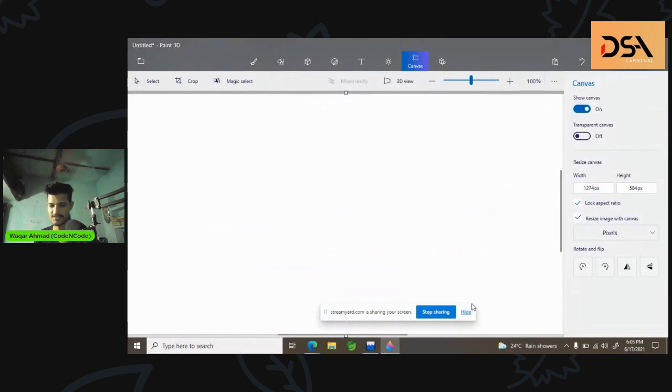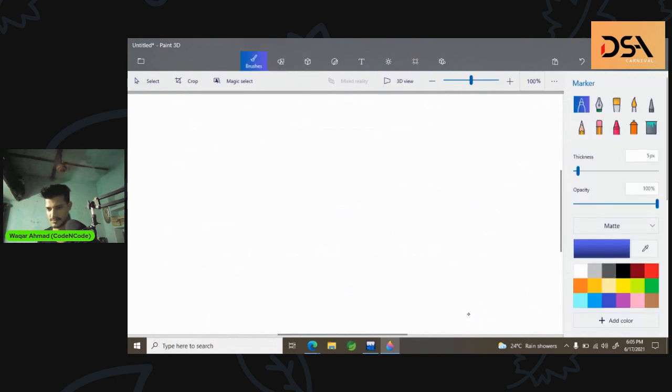Let's see first what a spanning tree is. Some of you might already know. Suppose you are given some graph.